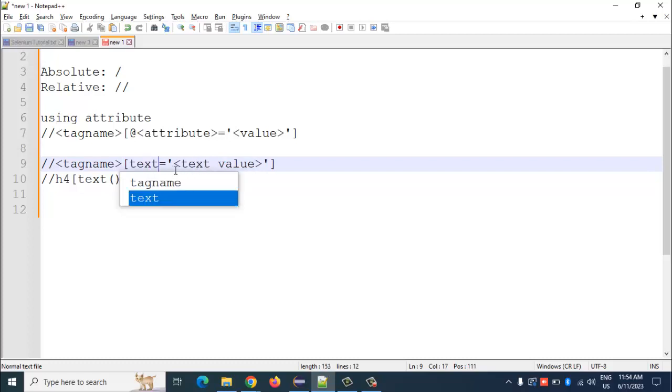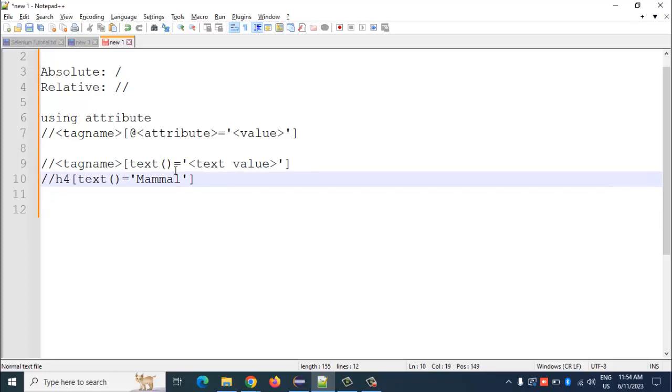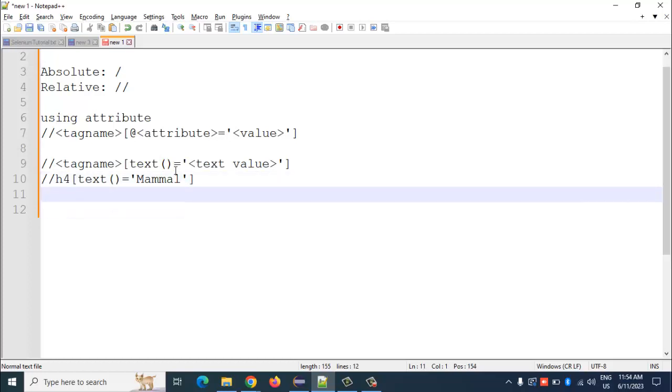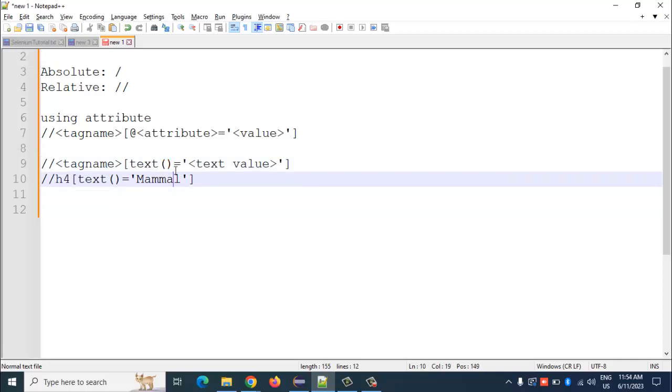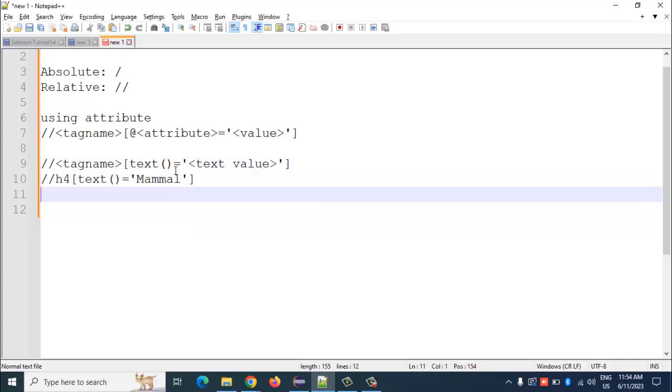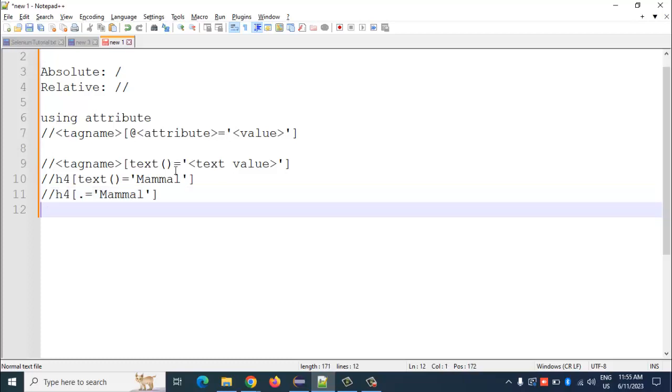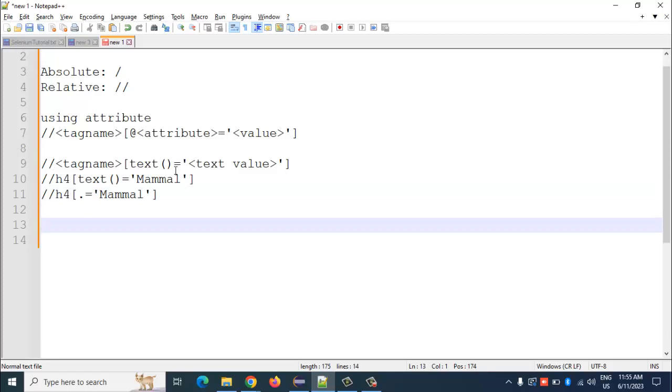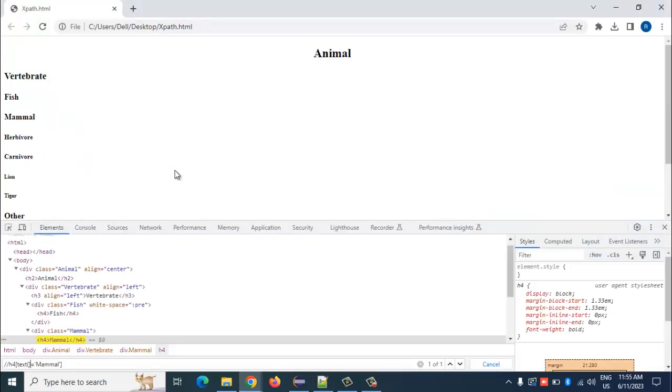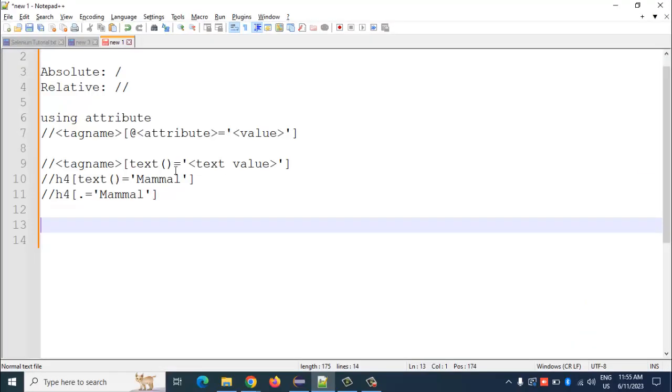So there is one way like this, and the other way that Sanjay suggested is something like this. Fine. So this was for text. Sanjay, you wanted to say something? Nothing from my side. Okay, sure.